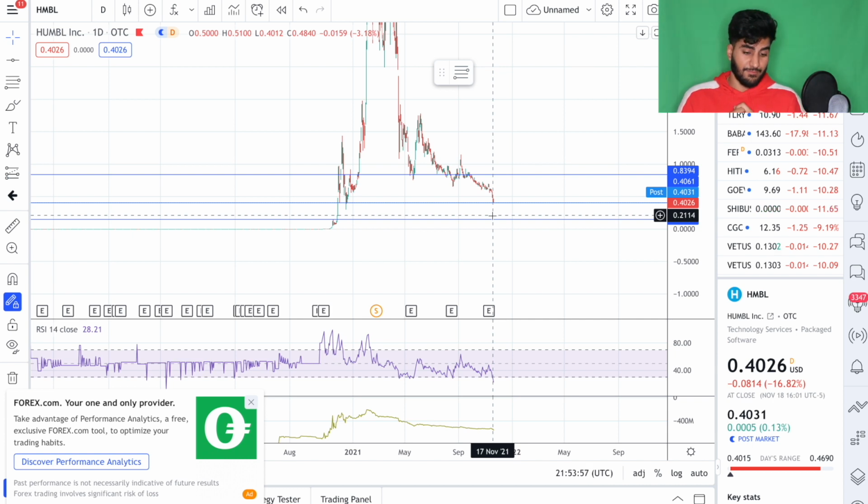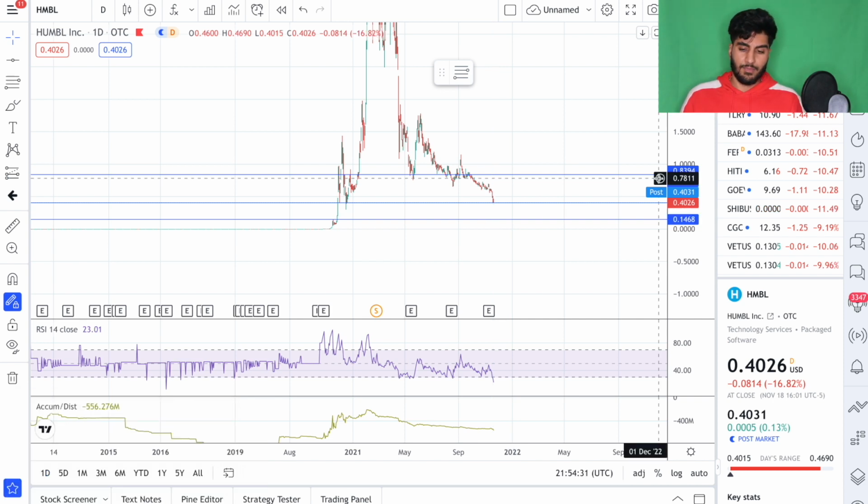And so I've officially now tripled my share count here on Humbl in the last 2 days, and I'm very glad about that. And so with this stock, once this tide turns, this is going to be an explosive play, and I'm excited and I can't wait for that to happen. And so I've been in the stock game long enough to know that these day-to-day movements in stock prices are irrelevant. They're just going to cause you more stress.